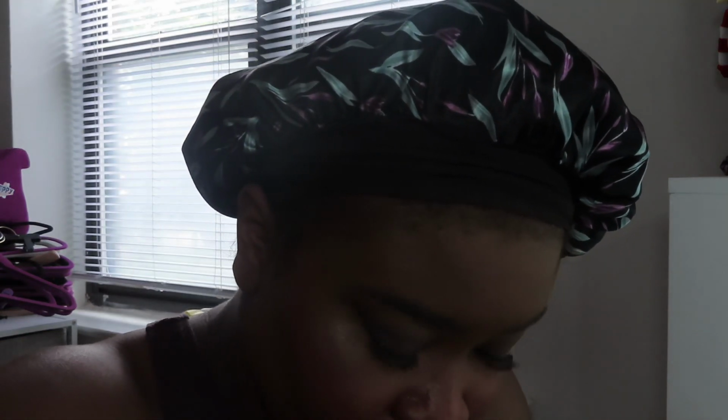This is a Smashbox brown lip liner pencil. I was using a NYX one and lost it, so I don't even know what it is now. But I have this one. It's called Be Legendary in the color dark brown. So it's like this. Just sharpened it, so we're gonna line our lips with it.